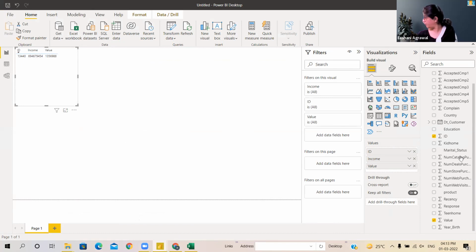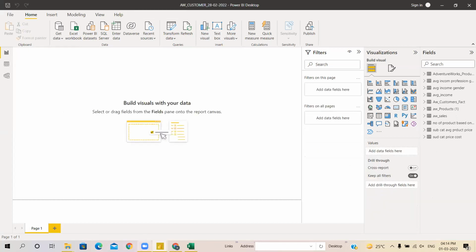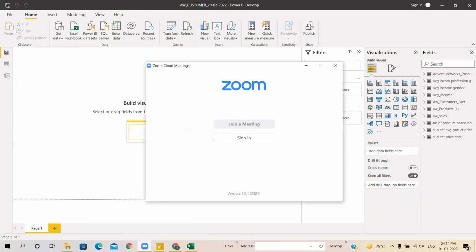You click on the one on the right side. You able to find it?